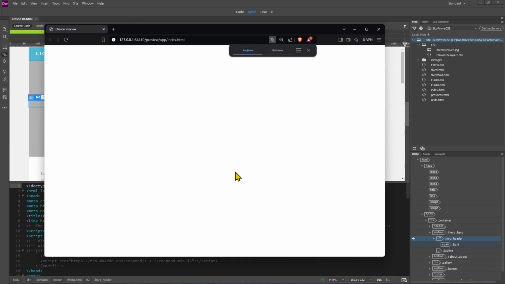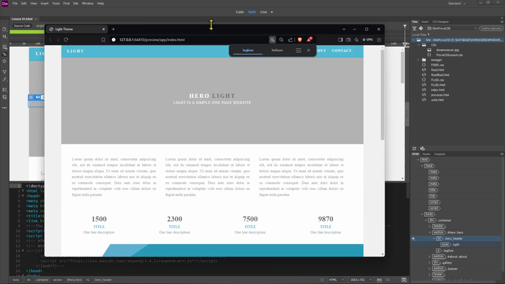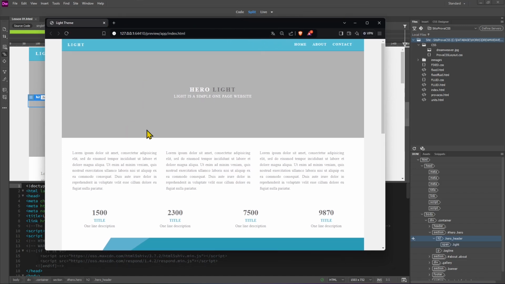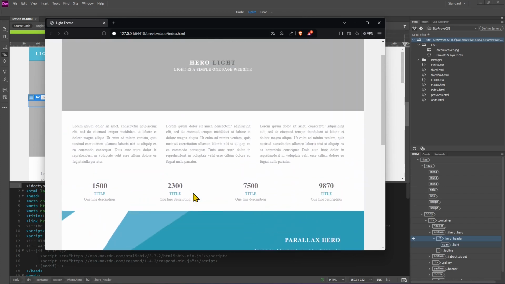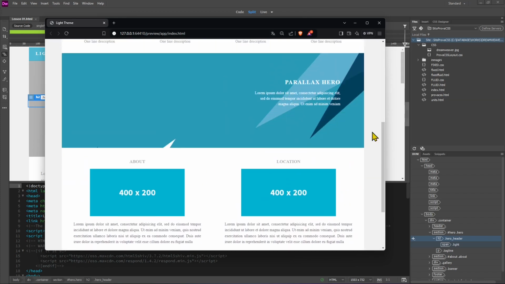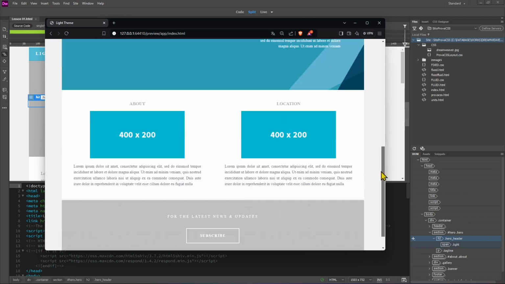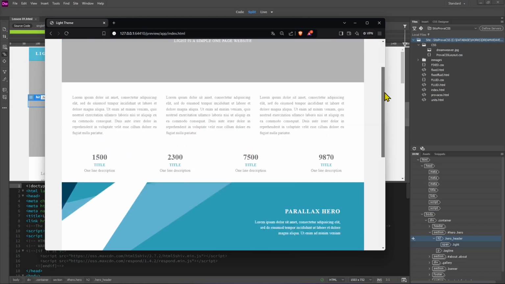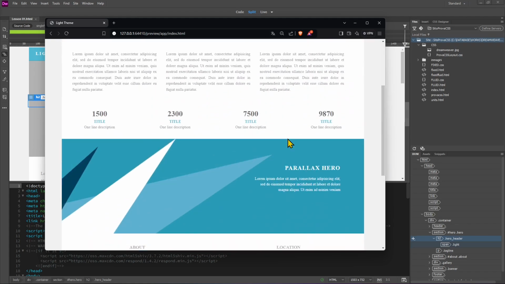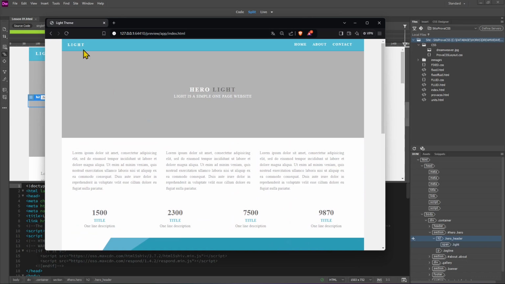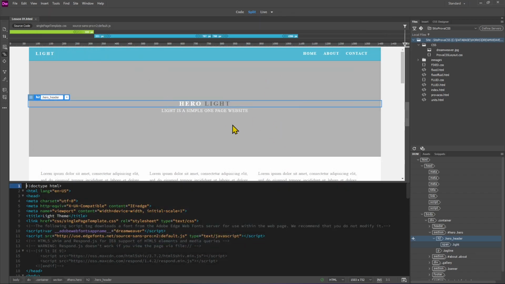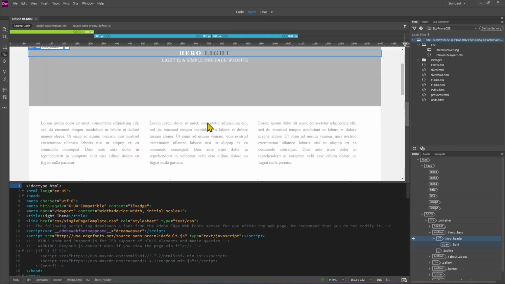So we just saved our first HTML page, and now the browser opened up. You can also change the language of your browser, and this is what we are seeing. This is what our actual website will look like, and this is the vertical navigation scroll bar. You can click here and drag, or you can scroll with the mouse wheel. Every time you want a quick view of what your website is going to look like, just do a preview.